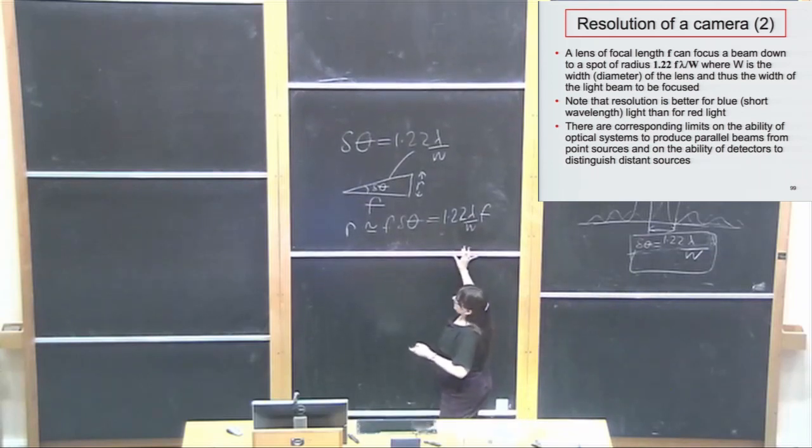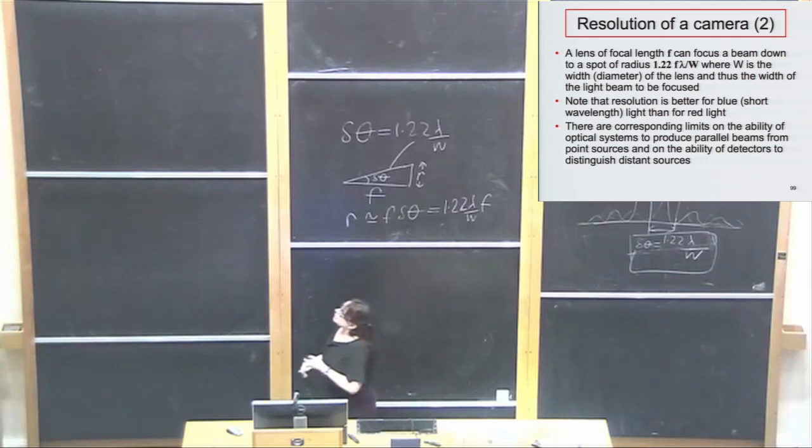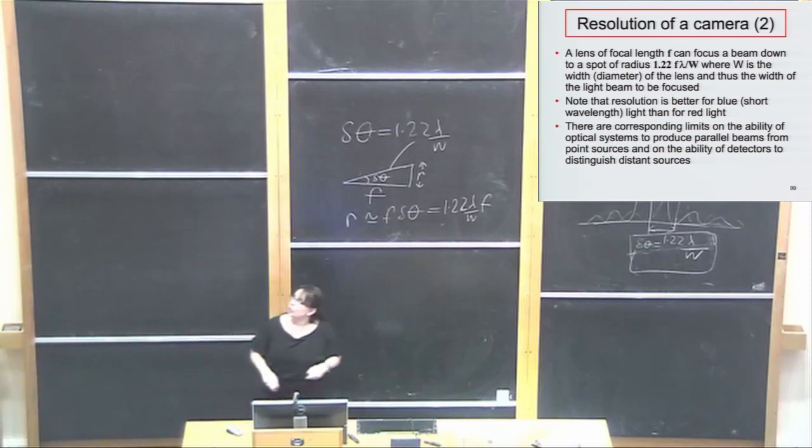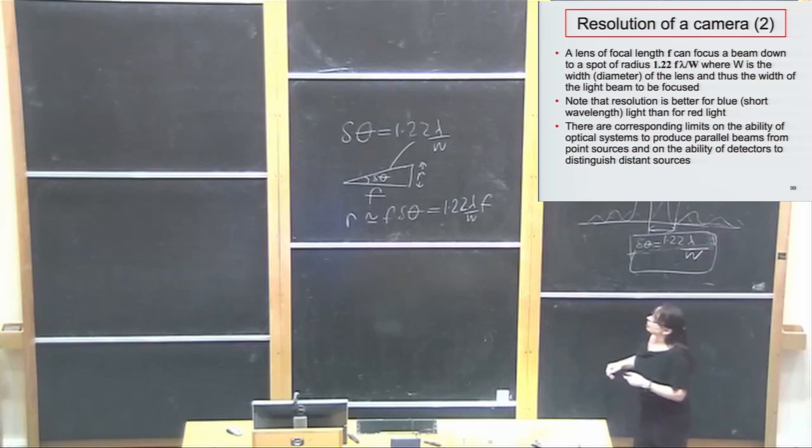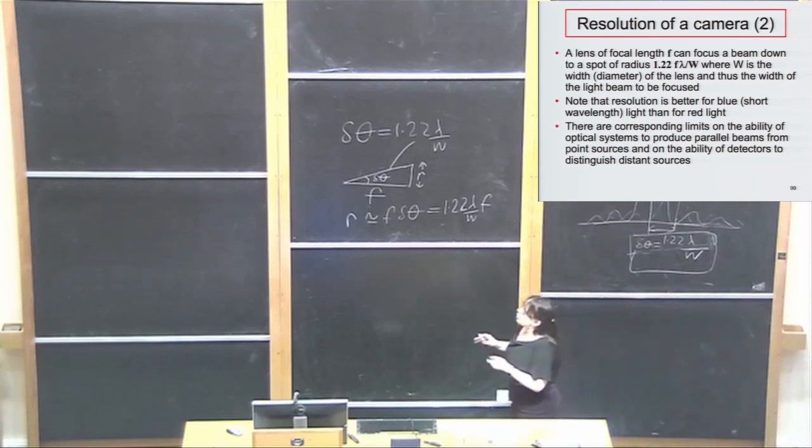Notice also that this size is dependent on both lambda, the wavelength you're working at, as well as the size of your aperture. So what you really care about is the ratio lambda over W. So for example, there are two ways to make the situation better, to get spot sizes that are smaller, which means better resolution. Two ways to do it.